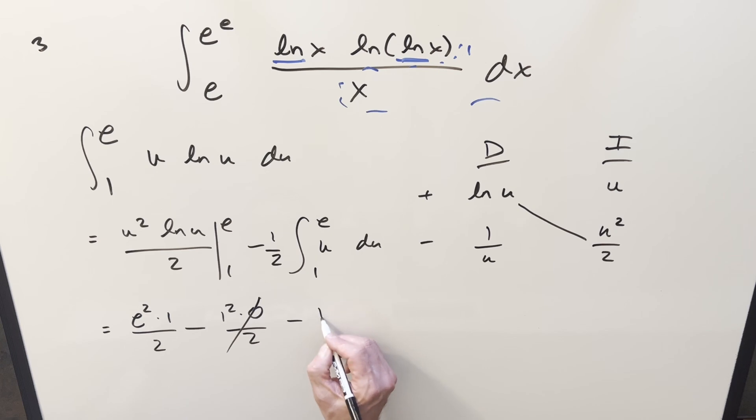And then for this integral, we'll just go ahead because it's just going to be power rule. Integrate this, we get u² over 2 from 1 to e. Now this first part, we're going to have e² over 2. Here I can factor a minus 1 fourth out. Plug in the e first, we're going to have e² over 2.